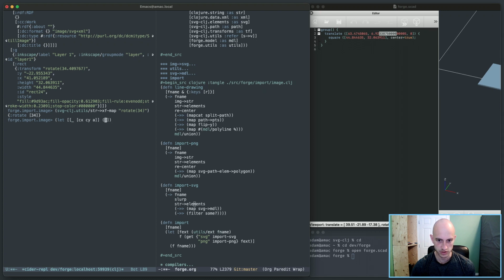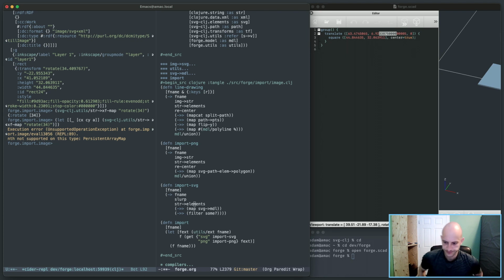So that's the structure util slash string to, mess something up.